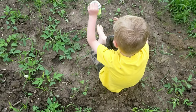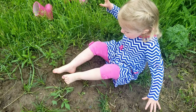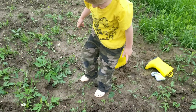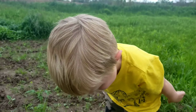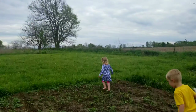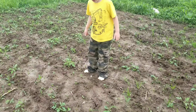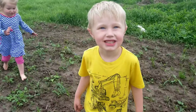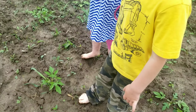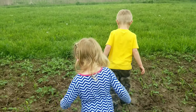Go squish in the mud? Yeah. That sounds like fun. Ellie's got her boots all off. You ready to squish in the mud, Ellie? It feels nice and squishy. Do you like it? Yeah. Hey. What's it feel like? Squish. Hey, right here. Squish, squish, squish. Yeah, we like mud, don't we?